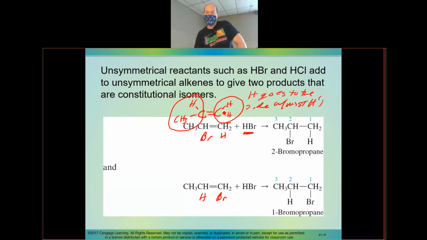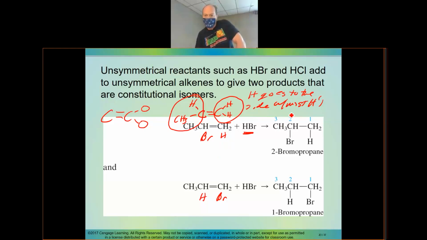And the most H's you can have is 2. Maximum is 2, because when you have a carbon-carbon double bond, that means you have 2 other things. So if they're both H's, that's as most H's that you can have. So you're either going to have 1 H here, 2 H's, or you would have 0 H's. If I put 2 CH3s up here, then there's no H's on the left. But the H is going to go to the side with the most carbon-hydrogen bonds.